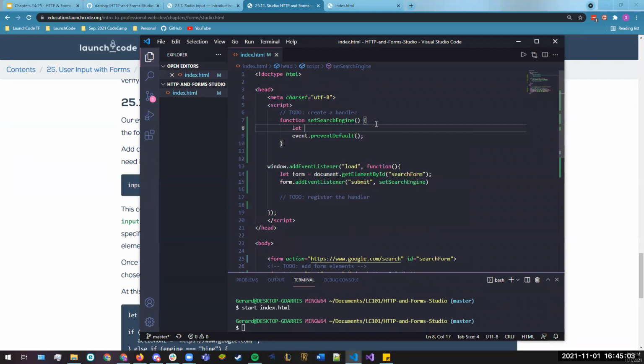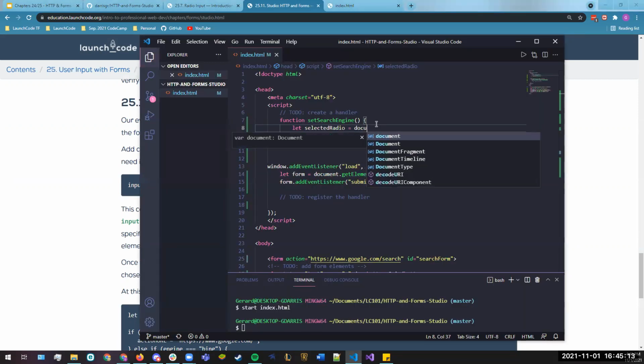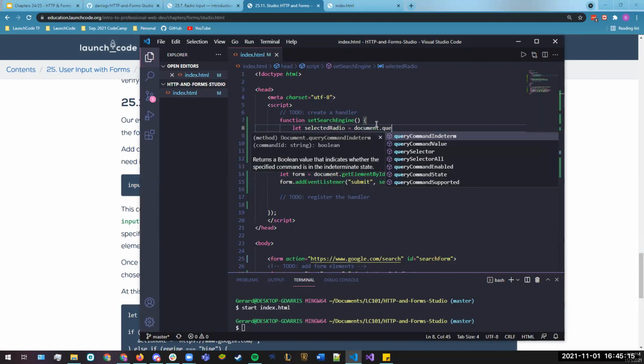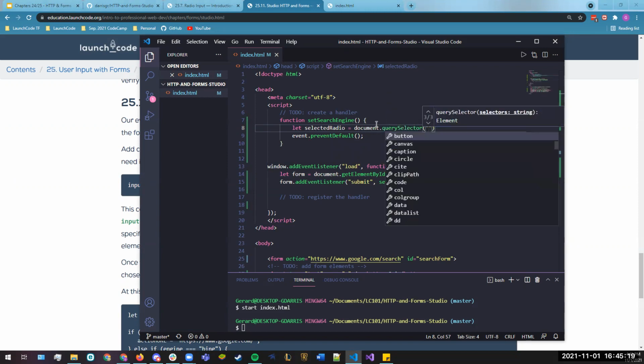So it says grab the selected radio element. So let selected radio, and we're going to set that equal to a document.querySelector. Who remembers what document.querySelector does? It's like get element or get ID element.